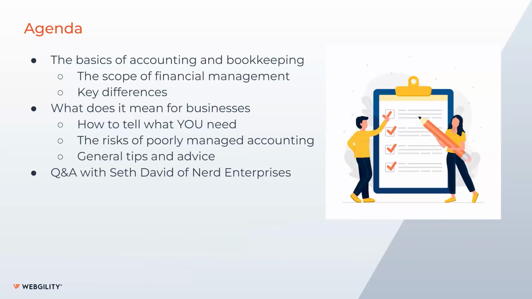So for the agenda, this is just going to cover what we talk about in the slides, and then as you see at the end, we'll have a Q&A. But first, we'll go through essentially the basics of accounting and bookkeeping. This might seem like a very entry level or surface level topic, but I think it's important to start with a baseline and understand the key differences between accounting and bookkeeping, just to, again, contextualize what that might mean for your business. And then moving forward, we'll go to understanding what you need for your business, and if you should scale up or if you can afford to maintain things yourself. We'll go over some cautionary tales, the risks of maybe not managing your accounting at all or managing it poorly, and then we'll jump into some general tips and advice for either scaling or managing things yourself, or when you need to hire a bookkeeper or an accountant, what that looks like, and what to look out for. And again, we'll end with that Q&A, so we'll get to any questions you guys have and give you some real world insight.